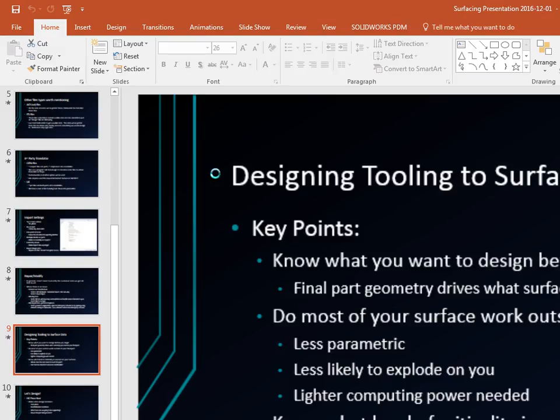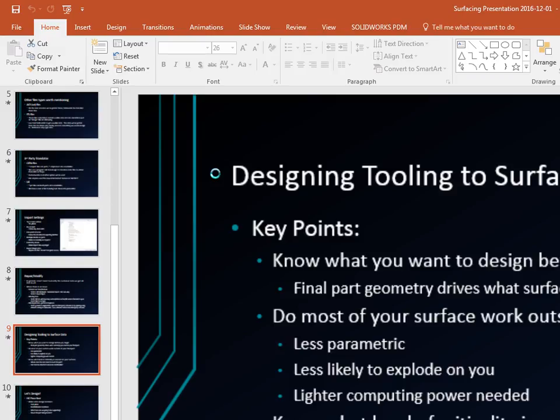We started a part in the last session that we made some design decisions on. We decided what we wanted our start plane to be. We didn't want it to be just straight to plane one of our part. We wanted it to be at an angle because of the draw of the part. So that's something that you need to make that decision really up front. You can't wait to make that decision. Second thing, you want to know what your end or perimeter conditions are. By that I mean it's pretty critical that up front you make the decision.